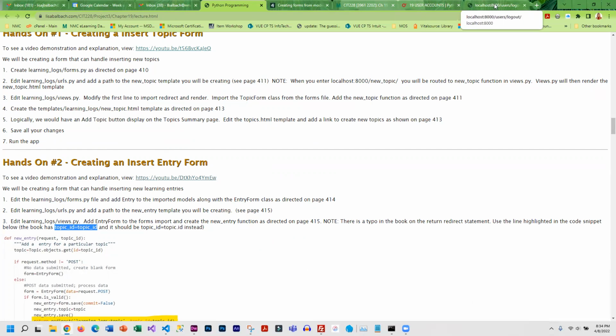And just to show you what this is going to look like, when you are all done with this chapter, and I know this doesn't look pretty, we are going to be adding styling in chapter 20. But as you finish this up, you are going to be adding a login and registration system in addition to the topics and learning log. And so when you're done with this, if you try to go into topics and you have not logged in, it does force you to log in. And then when you log in, you will have access to your topics.